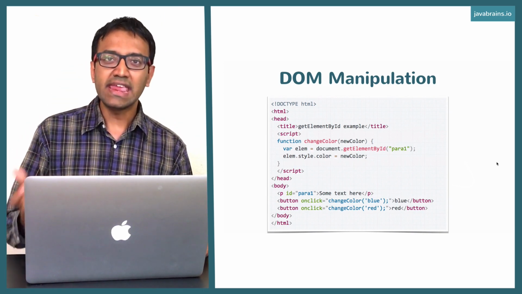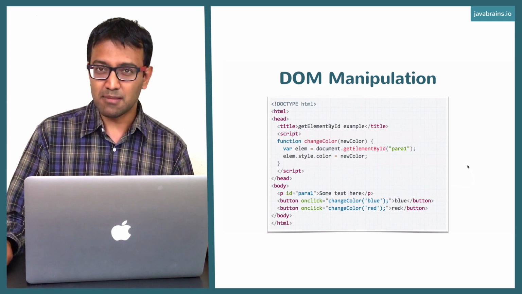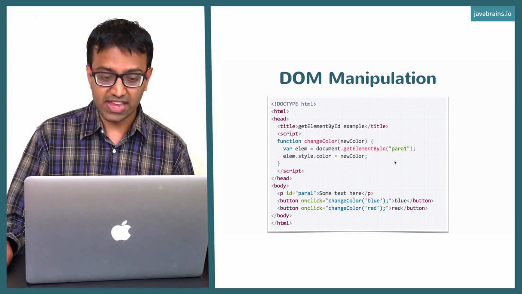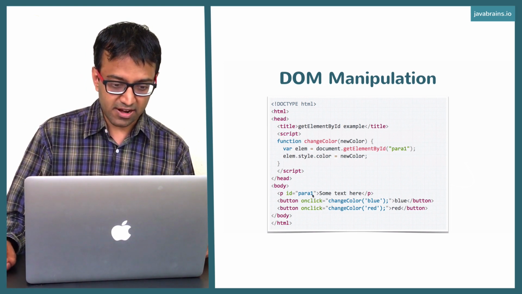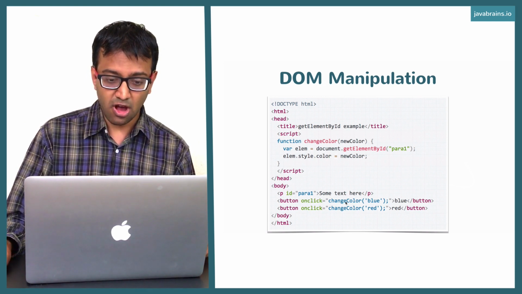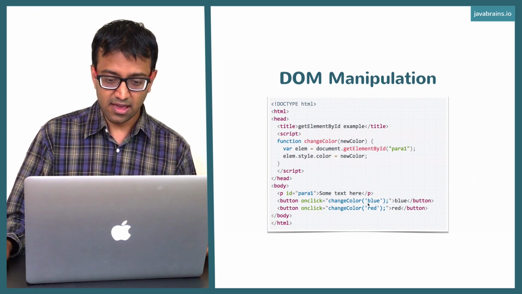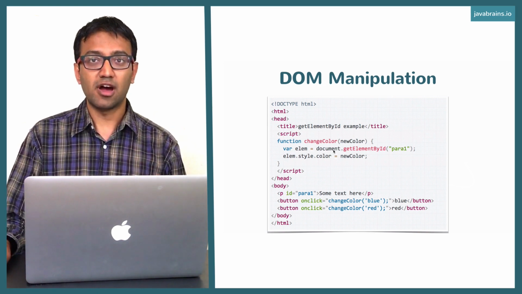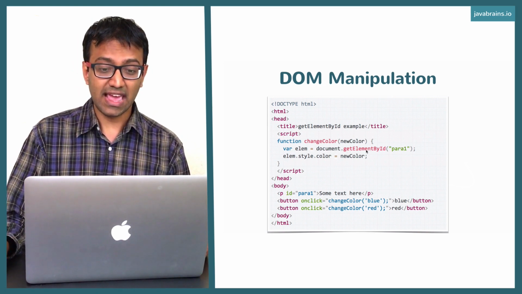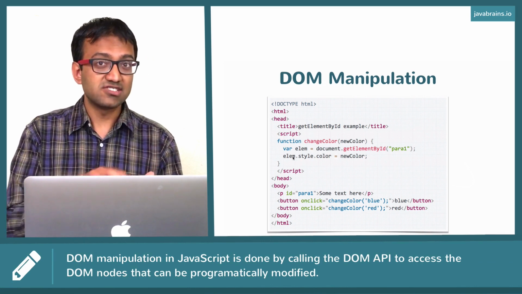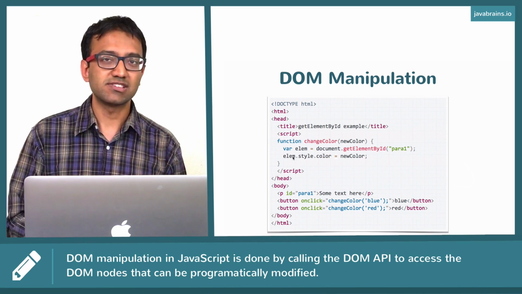JavaScript has an API which does DOM manipulation. Here's an example from the Mozilla Developer Network for how to change the color of a particular paragraph tag. You have this basic HTML code with a paragraph tag, which has some text, and you have buttons which have an on-click event hook. This calls a JavaScript method called changeColor, and it passes in the color name. In changeColor, a color is accepted, and the method has to get the element from the DOM tree that it wants to modify, which it does by calling get element by ID of para 1, which is this paragraph, which has the ID para 1. It gets that node and changes the color of that node. So this is how a typical JavaScript DOM manipulation works.